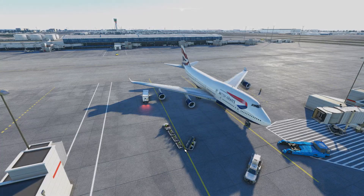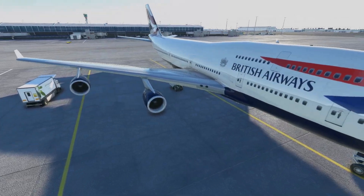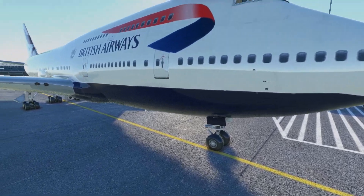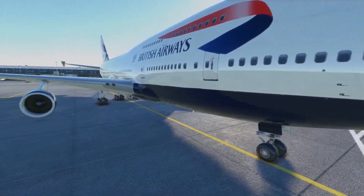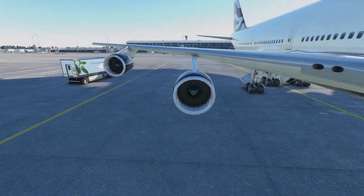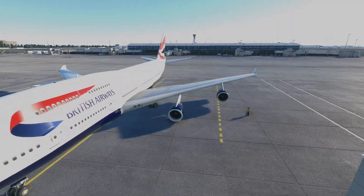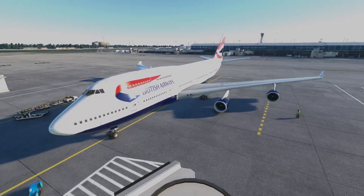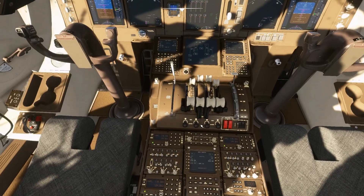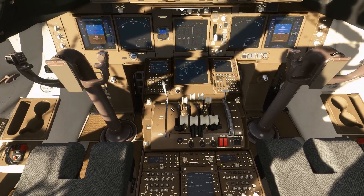One thing to note before I do start — don't look at the detail too closely, because you'll start to notice things. The wheels actually look okay, but you'll notice that it's nowhere near the quality of what we're already used to on Microsoft Flight Simulator. Especially the engine look. But this is a model that's based on a simulator well over ten years ago, so it's more of a case of enjoying the fact that we can just play around on a 744 for once.